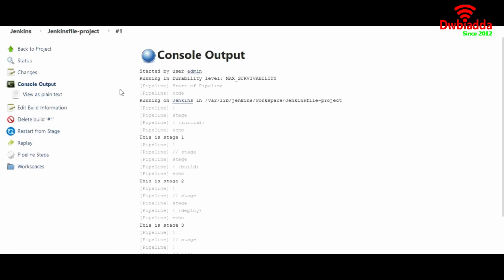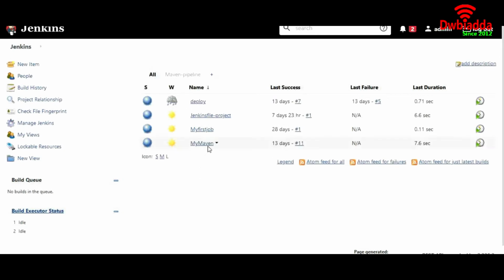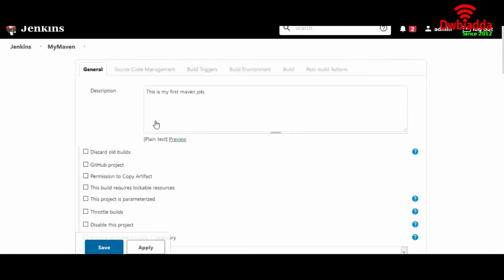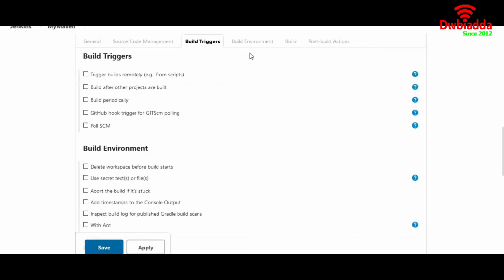Okay, so let's go ahead and create another project, this one. Now go to configure. If you recall, this is one of our first projects, in which we built our Maven job and packaged our Maven application as a WAR file and archived that WAR file. We have defined our code in source code management and in build environment.